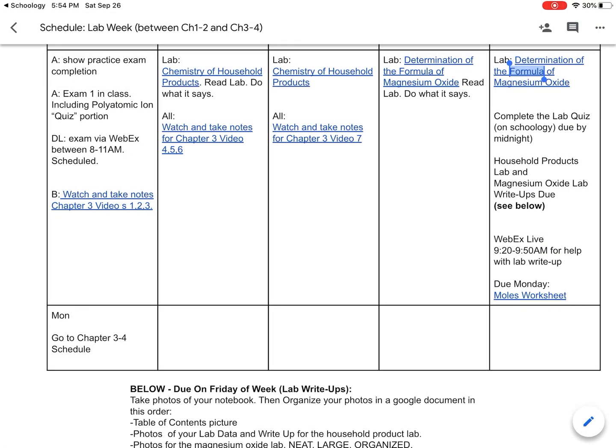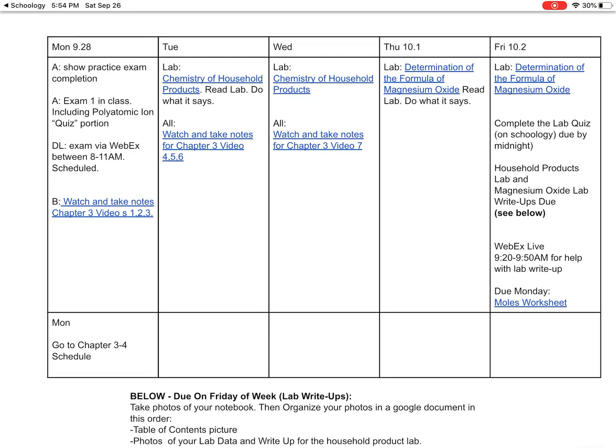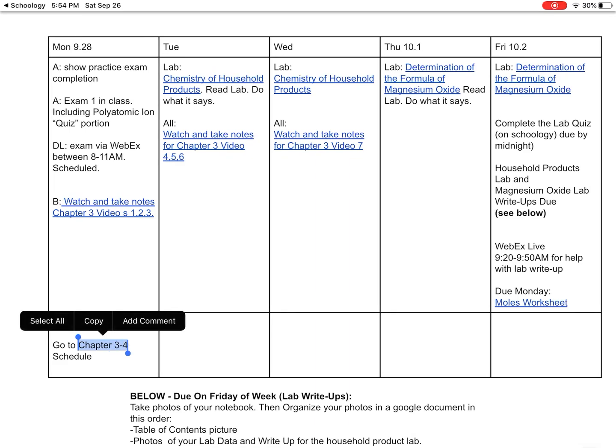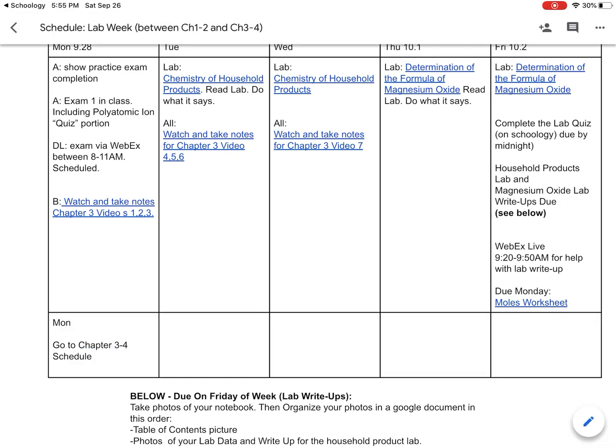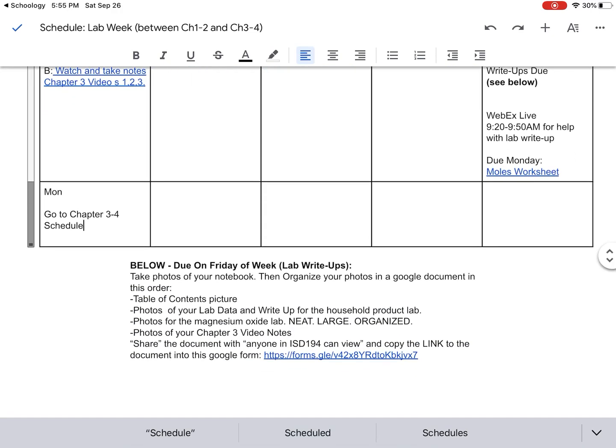All right, so that should be this week. And then notice that there'll be a chapter 3-4 schedule right here that shows up probably midweek or so. And just as a fair warning, chapter 4 is the toughest chapter this semester, and so it's one that you really want to buckle up on and be prepared to keep up with the information as it goes along.